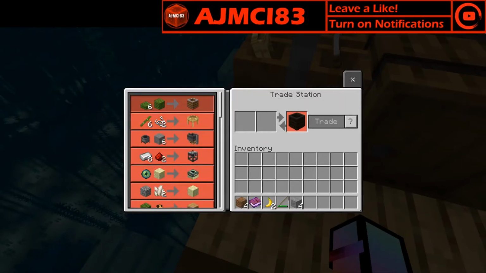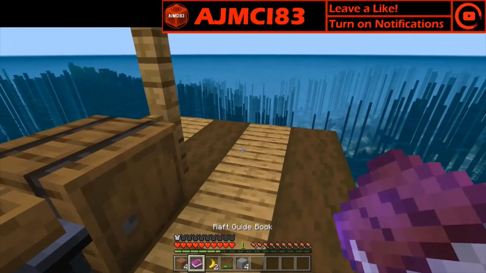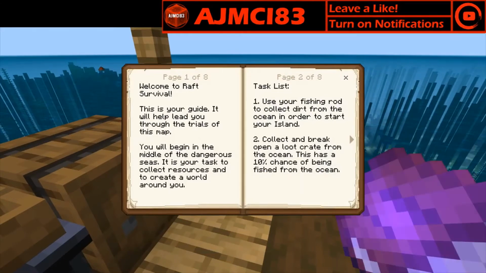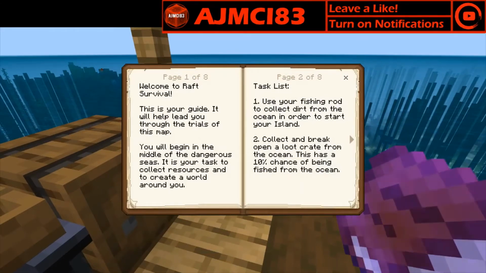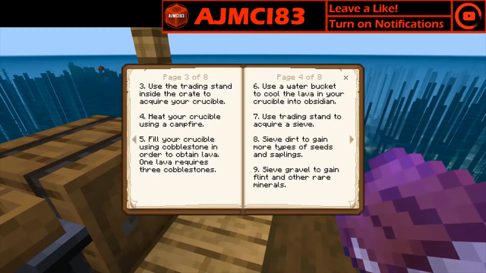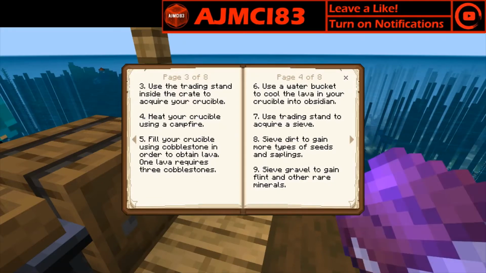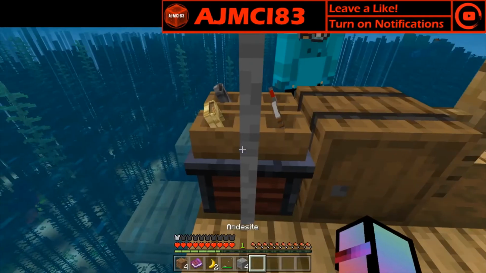Okay, wait. So the first thing we got was a loot crate. That's mad. That's 10% chance and we got it straight away. So what was it that we needed? Use your fishing rod to collect dirt from the ocean. Collect and break open a loot crate from the ocean. What's step 3? Use the trading stand inside the crate to acquire your crucible. Okay, what's the crucible? Where's the crucible?